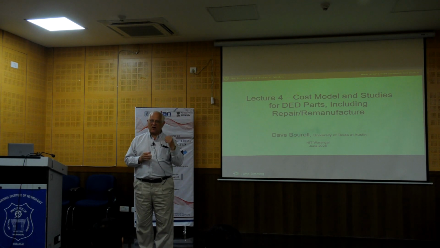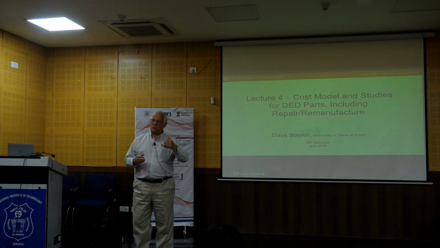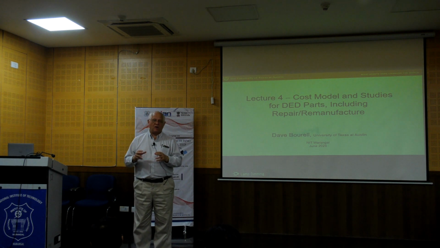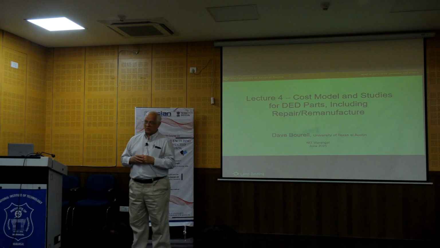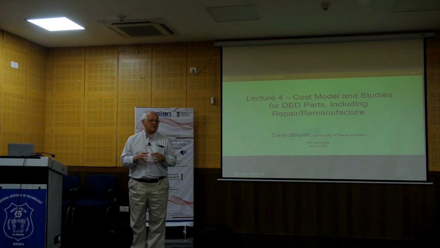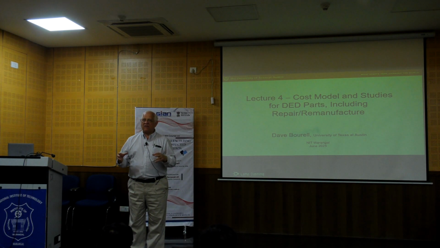And that's where the cost model comes in, and where the real value is, because we can learn from the cost model where we need to be, where the low-lying fruit is, as it were. Where are the aspects of the processing that have a big impact on part cost? And let's start there and let's attack those rather than the feedstock.